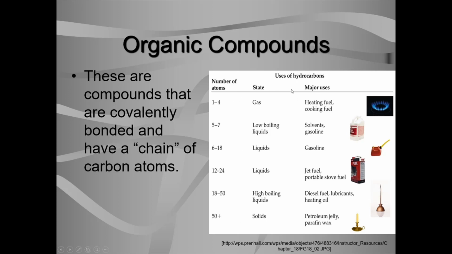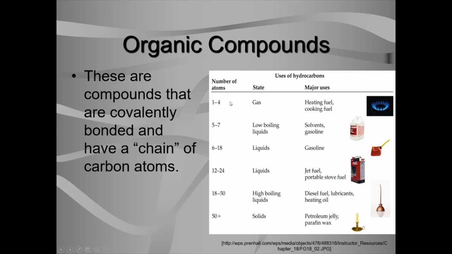And so you can see here, if a molecule has 1 to 4 atoms, the state of matter is going to be gas. If we start to add more carbons and more hydrogens, what we'll notice is that the state of matter actually starts to become more dense, and then we start to see liquids. And then finally, if the number of atoms is really high, like 50 or above, the state of matter becomes solid. It's going to be even more dense. All right, so these hydrocarbons are made up of only carbon and hydrogen, and the state of matter becomes more dense depending on how many atoms you have.